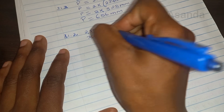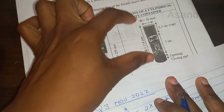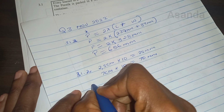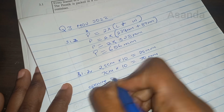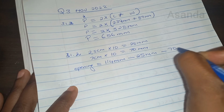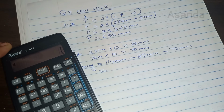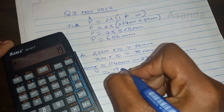And I'm going to say 7 centimeters multiplied by 10, and that's going to give me 70 millimeters. Then I'm going to say the total of this minus these two that I have, which is 114. So the opening is equal to 114 millimeters minus 25 millimeters minus 70 millimeters, and I get 114 minus 25 minus 70, which is 19 millimeters.